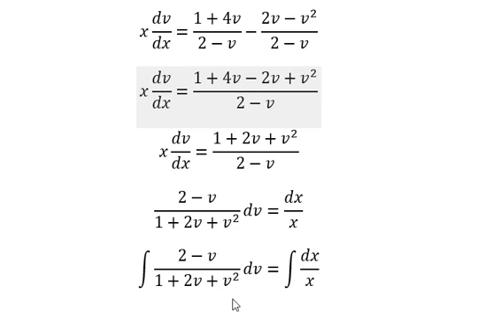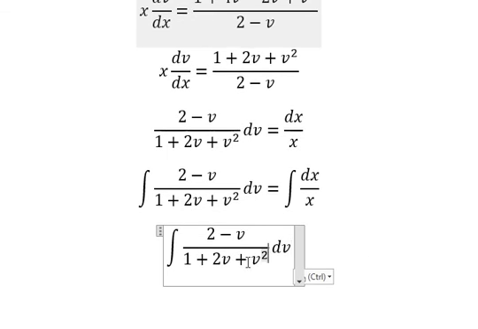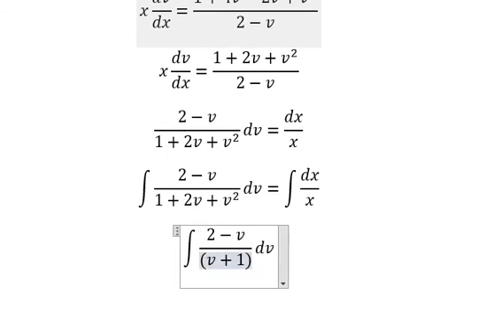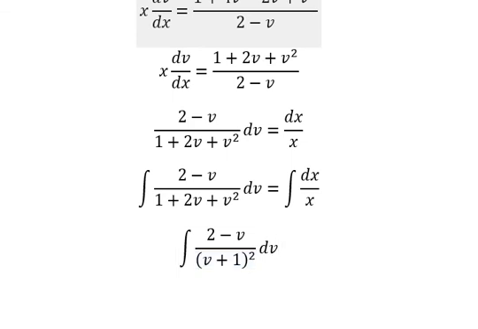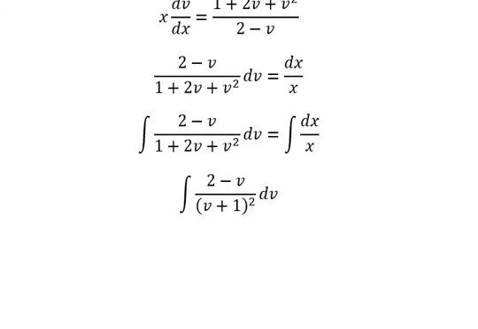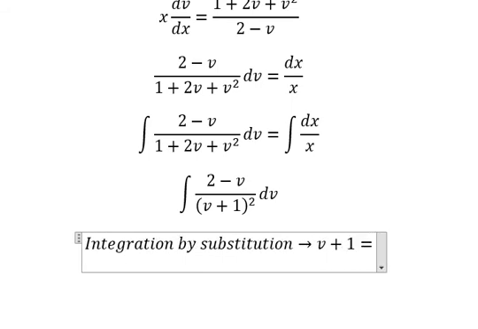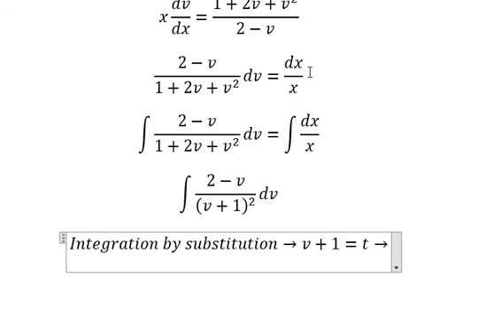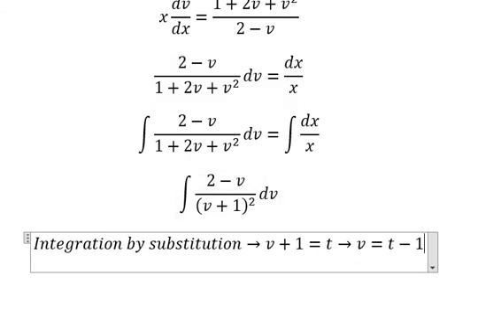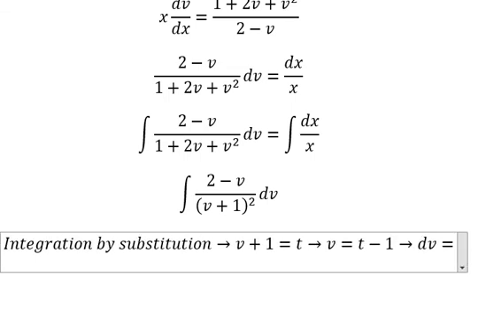Now I will concentrate about this one. This one we can change into v plus 1 to the power of 2. So we can use integration by substitution. We put v plus 1 equals to t. Because we still have v, we put minus 1 on the right, and we got dv equals to dt.